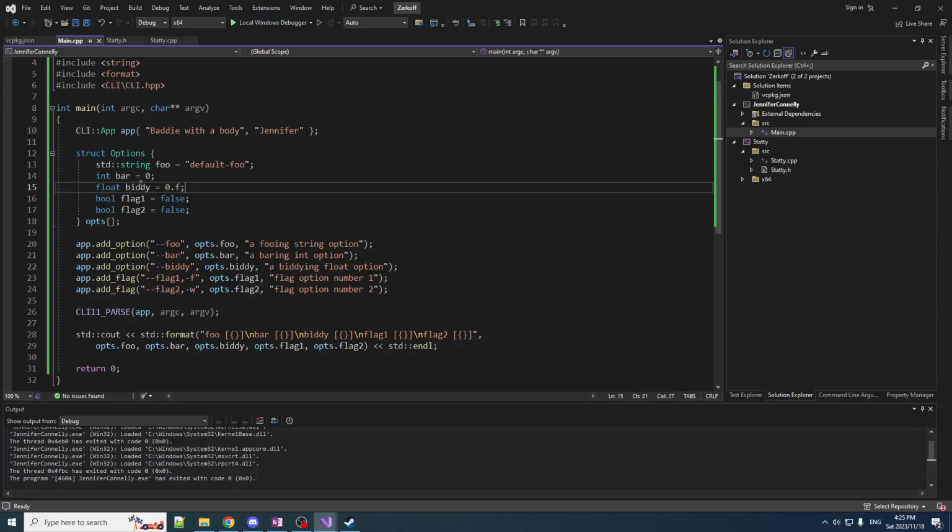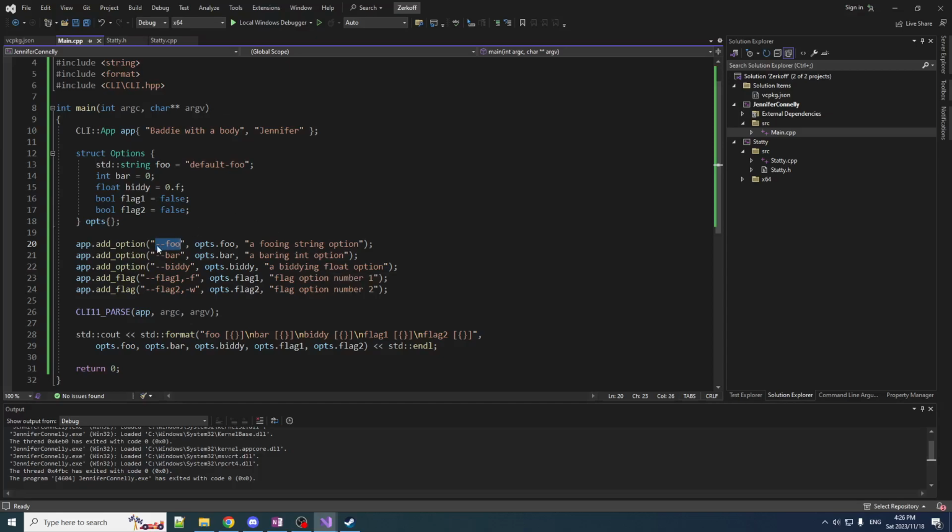Well, you've got to define some data members. I like to organize them all together in a struct here. It's very, very organized. It's not necessary, but it's nice. So you define the variables that the CLI parameters or arguments are going to go into and that you can access from the rest of your code. You can give them default values if they aren't modified by whatever's passed in on the command line. But then after you define this, you have to hook it up into the CLI app, give them the switches that they'll be associated with, and maybe give them a description, right? And there's other things you can do, but we'll get into that later.